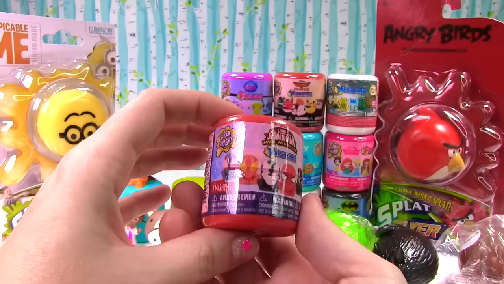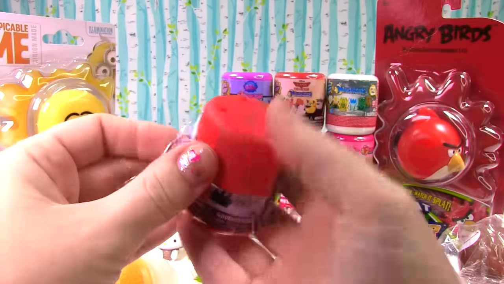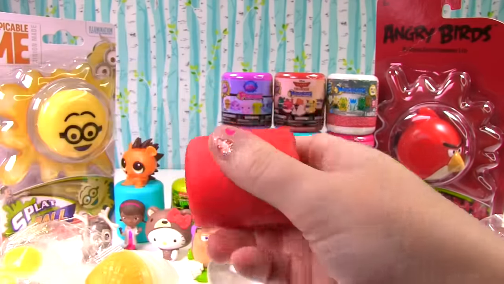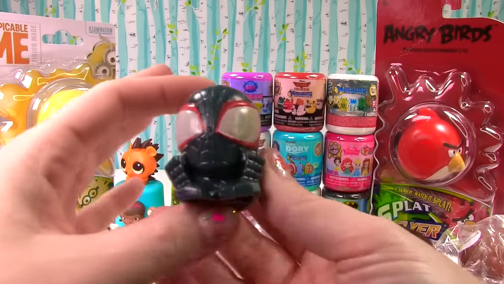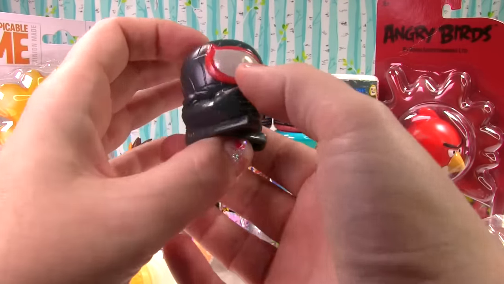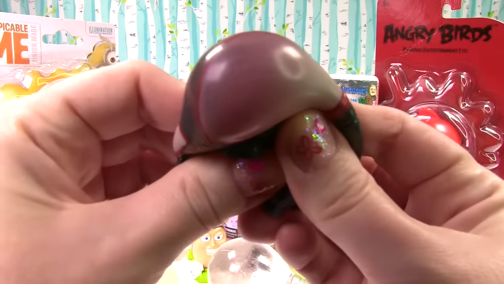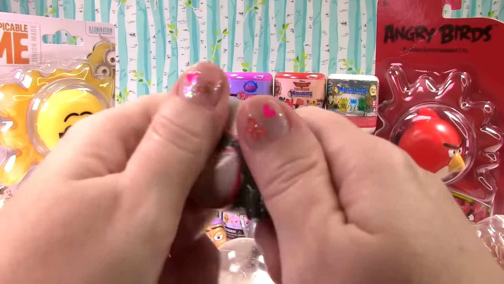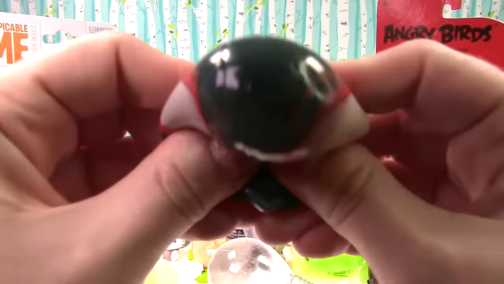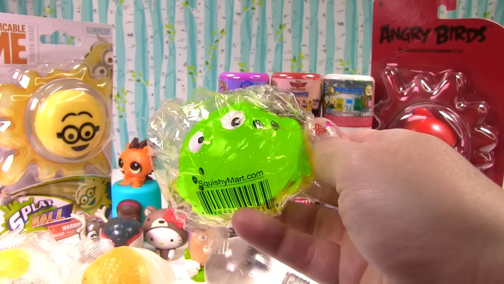Spider-Man time! Let's see which Spider-Man web warrior we get. I see gray. Yes, it's this super cool gray and red one. I love the colors on this one, and it is super duper squishy. In fact, it is so squishy, it gets a 10 on the squish meter. I think it's time to splat again.